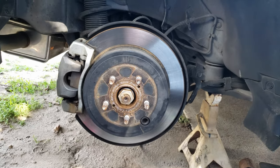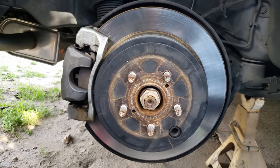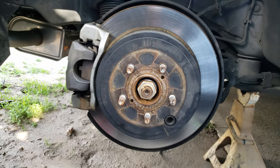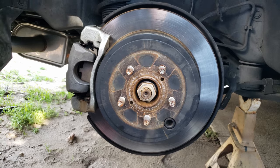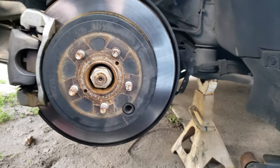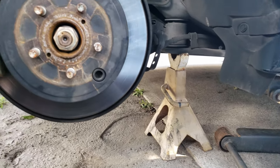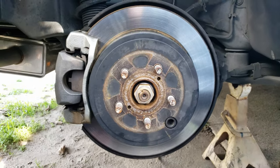Hello, in today's video we'll be replacing the rear brake pads and rotors on the Scion FRS. Same procedure as a Subaru BRZ and a Toyota 86. As you may notice, I decided to completely skip the removal of the wheel, which I hope, if you watched any of my previous brake videos, you may not need this step. But this is where I lifted the vehicle and supported it with a jack stand.